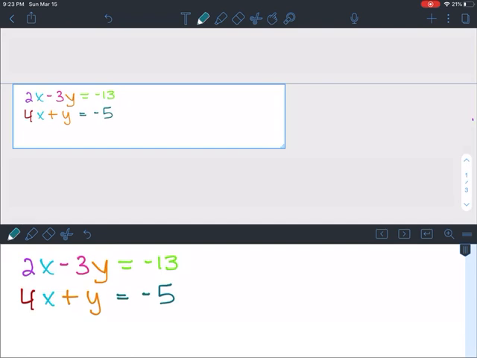So we could do multiple things here. We could solve for y in that second equation and substitute. We could solve this by elimination. We could solve both equations for y and then graph them and figure out where they intersect. All of those things are things that we can do. But I said in this video that I wanted to link matrices with systems of equations.